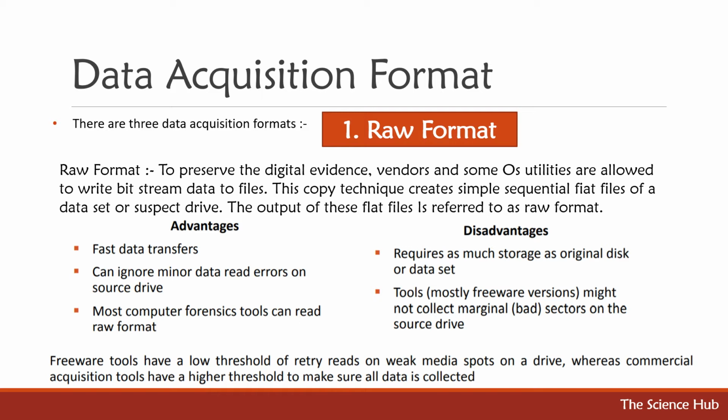Advantages and disadvantages. First, fast data transfer. Disadvantage: requires as much storage as the original disk or dataset. It can ignore minor data read errors on the source drive. Most computer forensic tools can read raw format. There are also disadvantages. Tools, mostly freeware versions, might not collect marginal sectors on the source drive. Freeware tools have a low threshold of retry reads on weak media spots on a drive, whereas commercial acquisition tools have a higher threshold to make sure all data is collected.